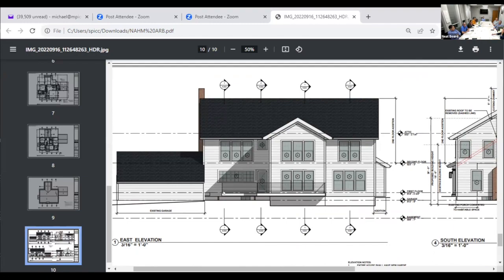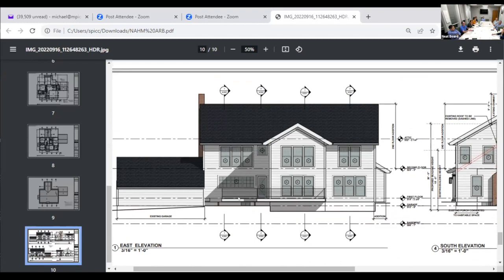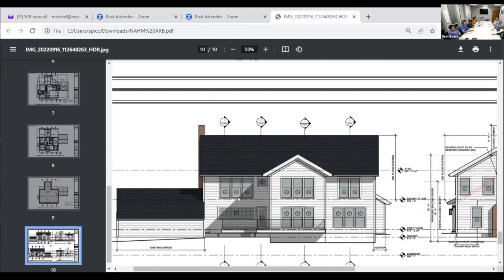Well, I mean, I have one question. You're an applicant in front of us all the time, and you tell me that this house, which looks very nice, is much larger than the existing home. I would want to have comfort that it is in keeping with the scale of the neighborhood, that it's not going to overwhelm much smaller homes, and you're supposed to bring us some documentation of that.